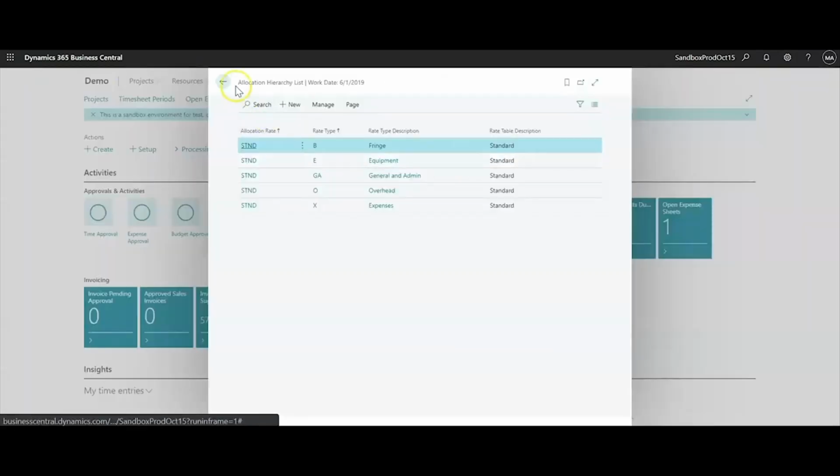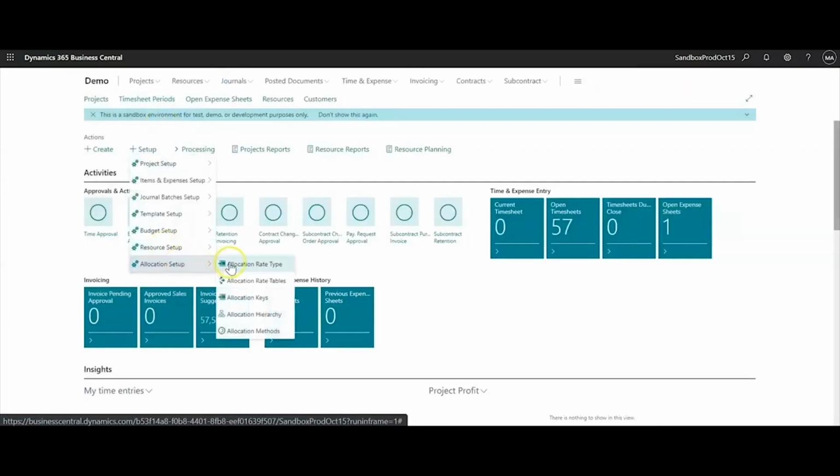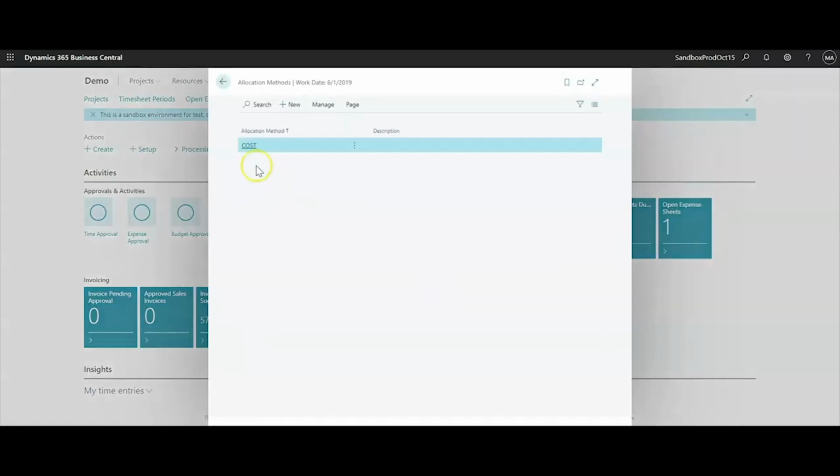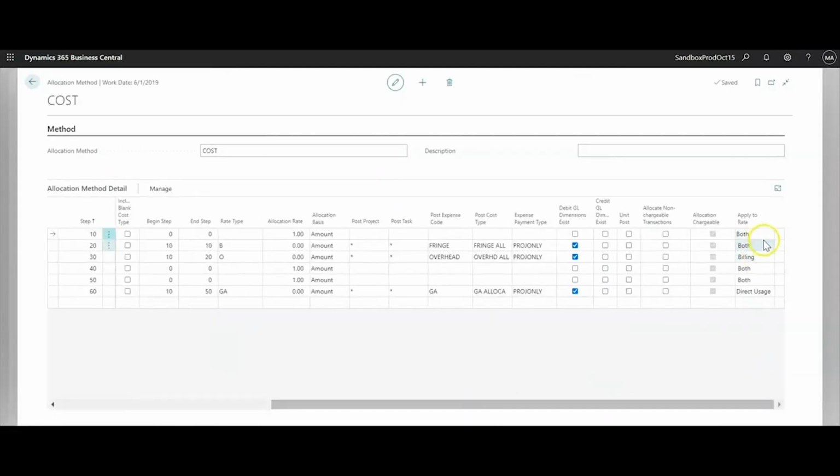So this allows you to determine if you want both costs and prices on the transaction. If you want both, you choose both. If you just want the transaction inserted to have a cost, you would use direct usage. Or for billing, you would just do billing.